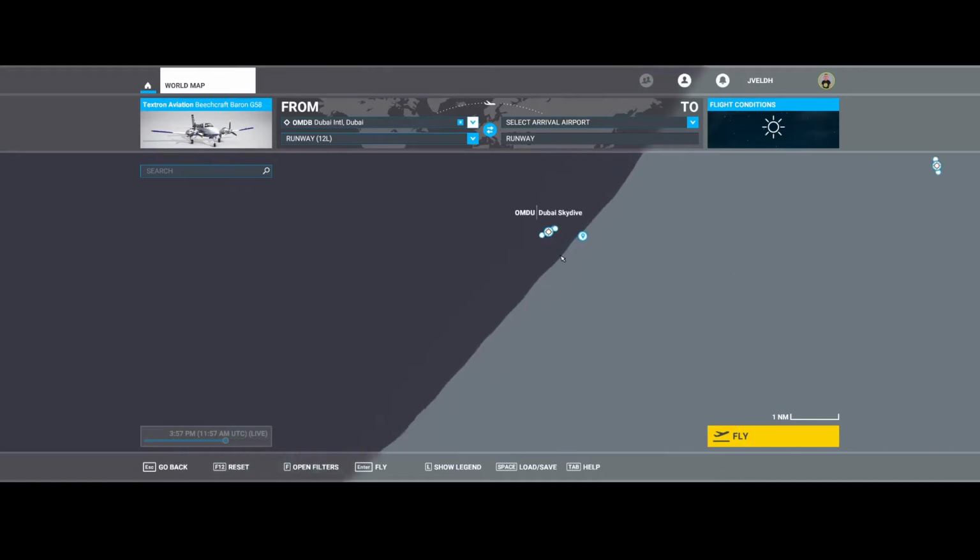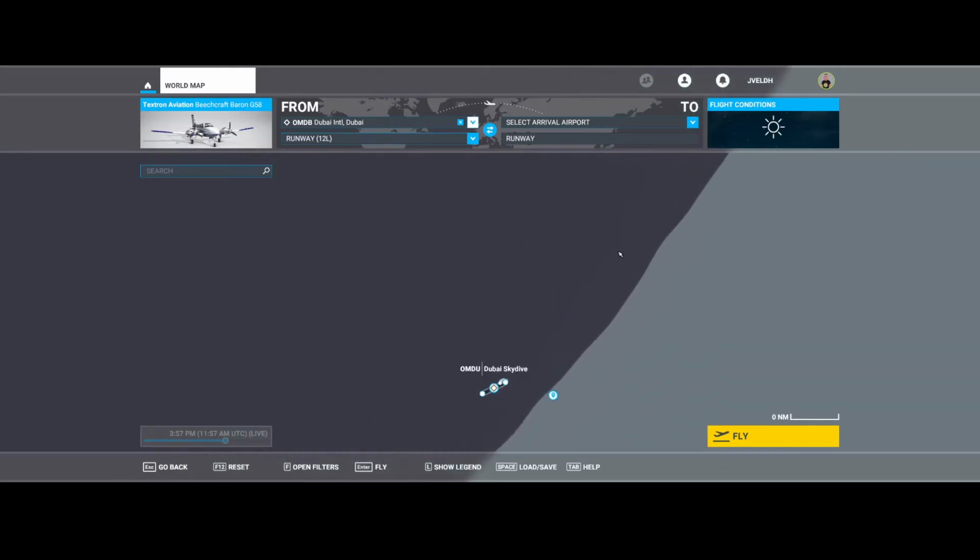So if you would zoom in a bit, it's pretty hard to see. I think, yeah, you can't see it on this map correctly, but in the map in the aircraft you can see it. That here are the two palm trees, which are, let's say, parts of the country extended into the sea, right? So that's pretty nice to see.